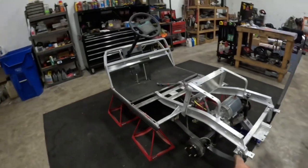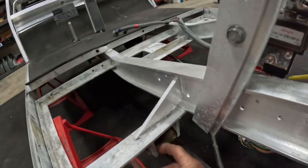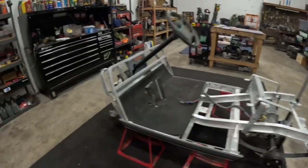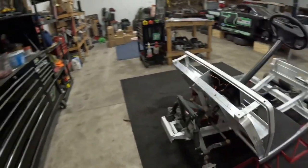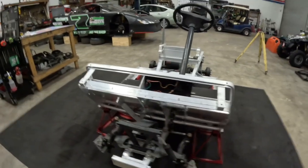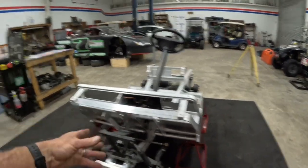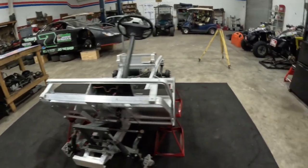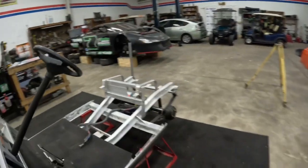Obviously it's got to have new bushings in there. The bushings are gone here. And this is very typical of a 2004 Club Car DS. All the front end, all this stuff right here will go, and installing the new lift kit over there, putting a new rack and pinion on it, that kind of stuff. Probably new A-arms. But anyway, gonna be a pretty neat build.